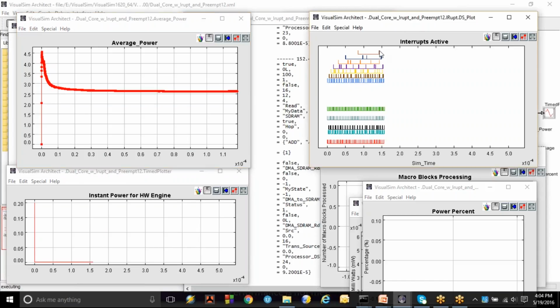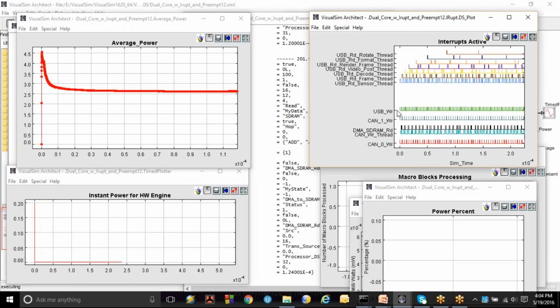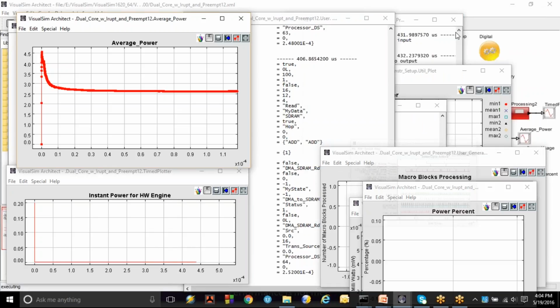And the graph that you're seeing on the right-hand side corner is actually the interrupt activities that are happening across my board itself. This tells me which interrupt is active and which task is being executed on my platform itself. This helps you debug your simulation platform, to understand whether a particular task is serviced in a particular time period or it is taking more than the desired amount of processor cycles that you have been expecting.